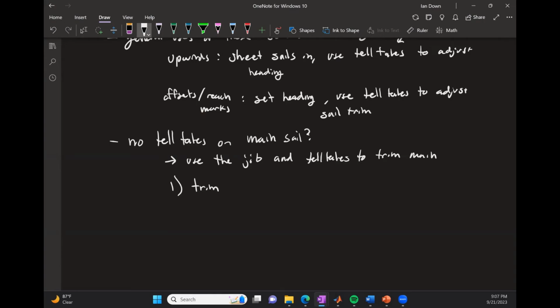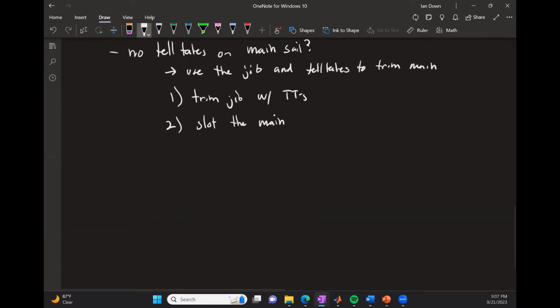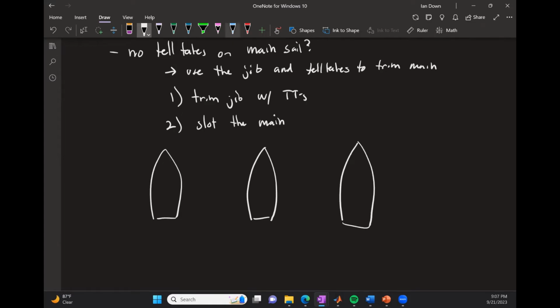Let me just write that real quick, and then I'll draw some diagrams to tell you what I mean. So first we trim the jib with telltales, and then we slot the main. So I'll draw three cases. Case 1, case 2, case 3.